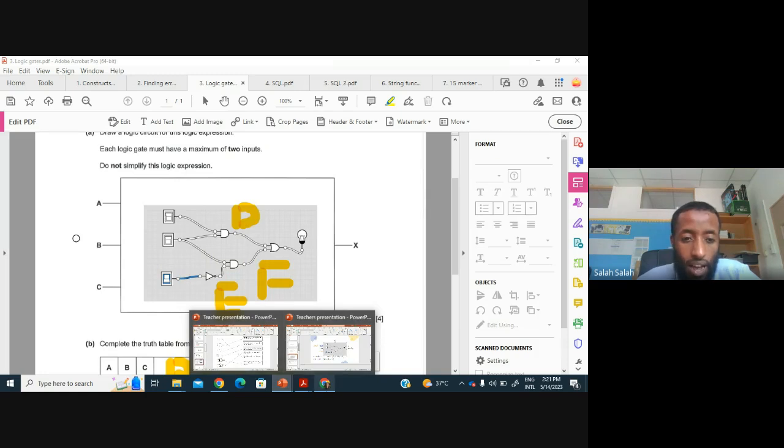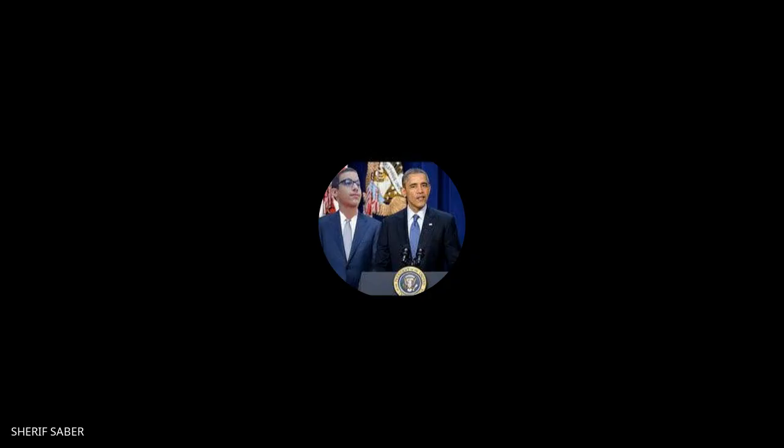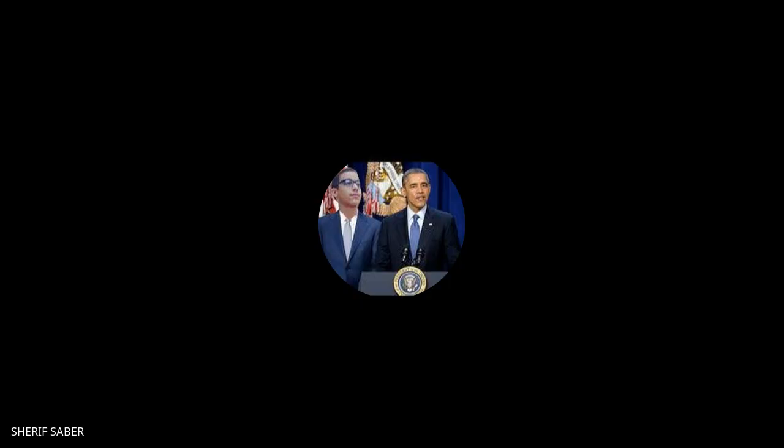Logic gates. Any questions, guys, about logic gates? Sir, can you just do one example where they give you a truth table and then you make the logic gate for it? Okay. Yeah. The truth table and then you have to construct the logic gate. Okay. Let me find an example. I think it's the same question you gave us on the paper 2 revision. Correct. Give me a minute. I think there's only that example, the one in the paper. But let me see if I can find one quickly.